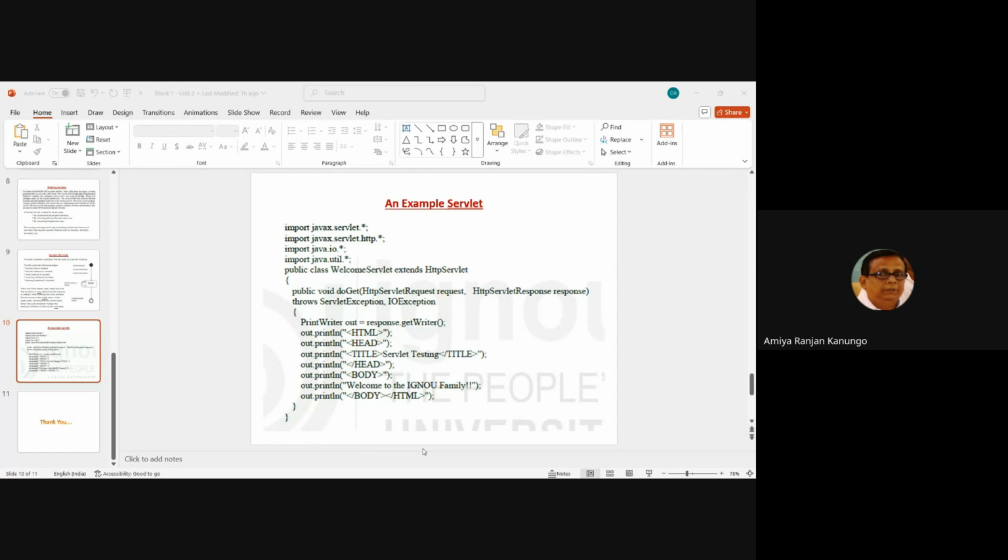In the next session, we shall discuss other counterparts of the servlet. Like servlets, there is also a technology called JSP. There is also another technology, Enterprise JavaBeans. All those components can be used in association with servlets to deal with the request and response. In the next session, we shall discuss all those things.